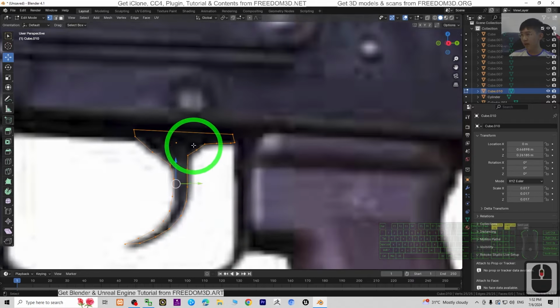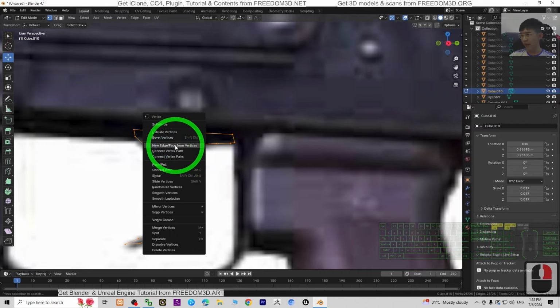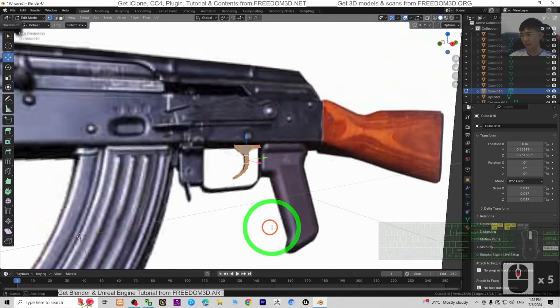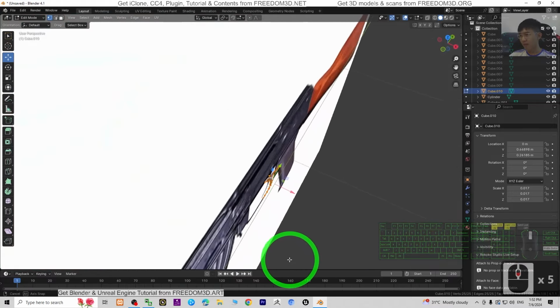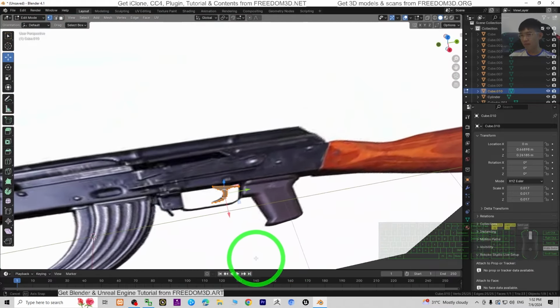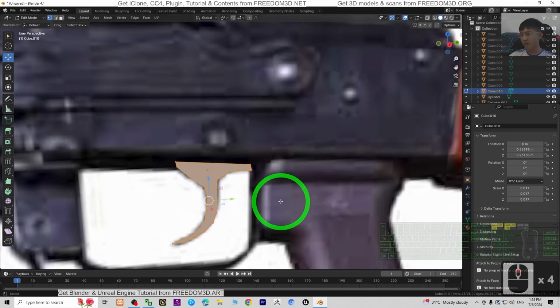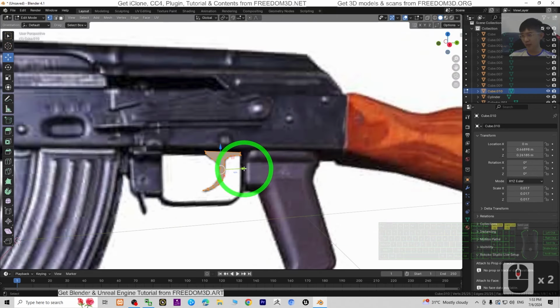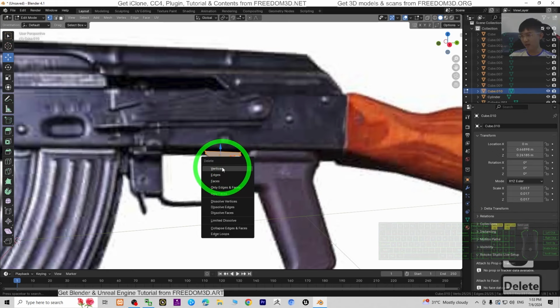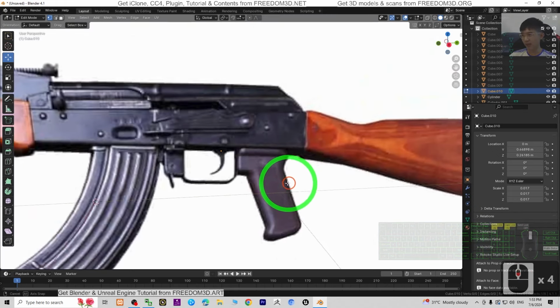Alright. Then right click, new edge face from the vertices. Alright. So this is not flat. Most probably I'm going to just delete all of the vertices and just remake it again.